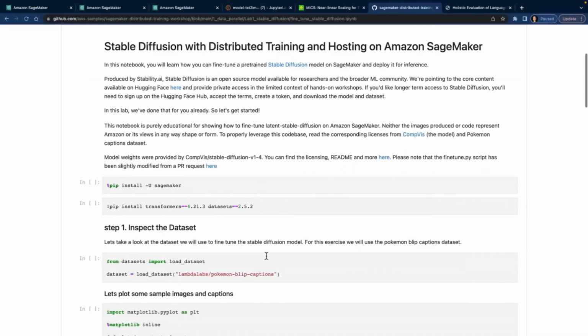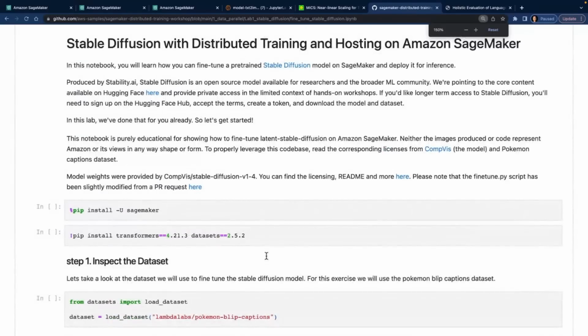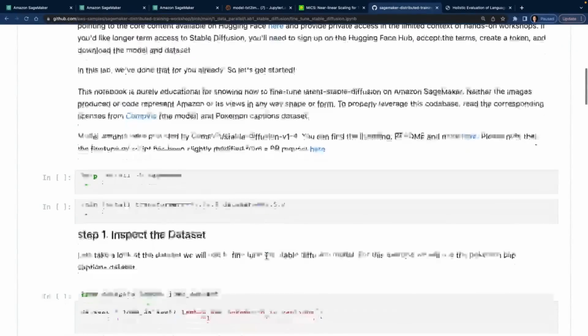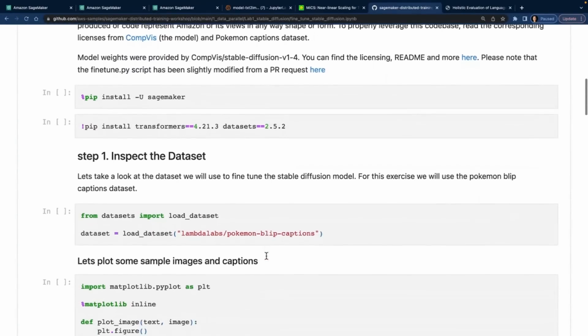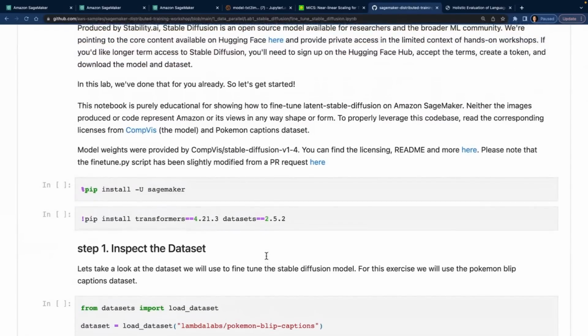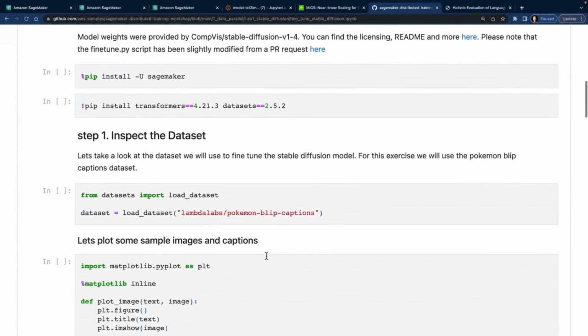Okay. So in this notebook, and we can just increase the font so that you can clearly see what we are going to share. So first things first, right? When you are doing any kind of fine tuning, what do you need? First, you need to install stuff. That's what we are doing over here. But you need data. So you will first load your data set.